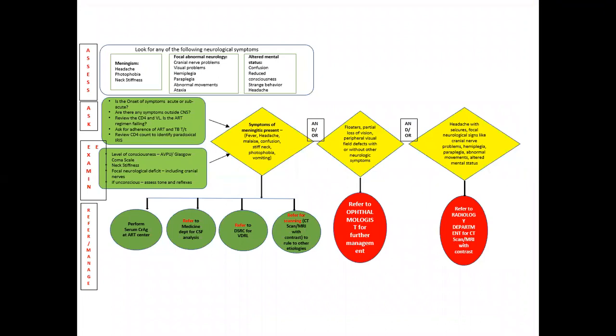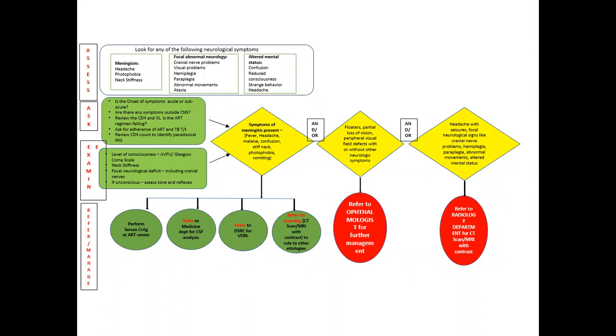Look at this. These coming two slides I've kept are not as such there in the guidelines as of now, but for us to think about, from the medical officer angle, or from somebody who's the first responder to the patient. So what we have done is, you generally try to ask and assess, and then examine and refer or manage, along similar lines to what happens in IMCI. So you look for any of the neurological symptoms which can fit in.